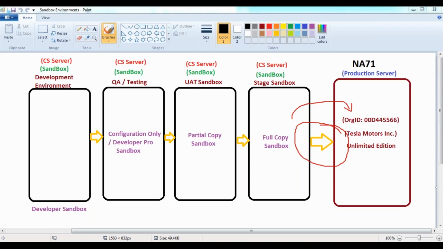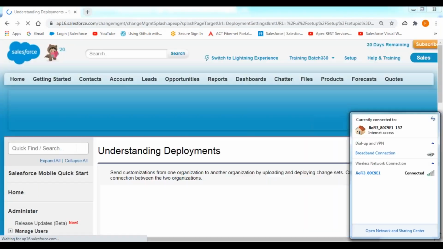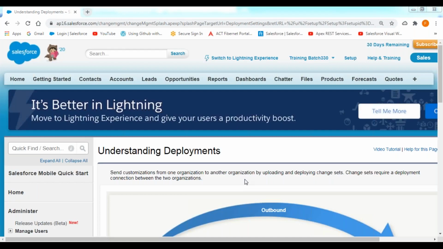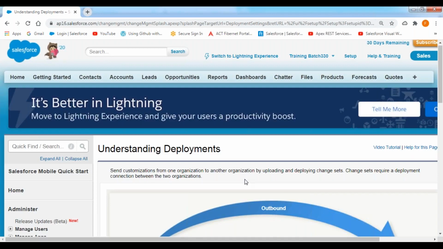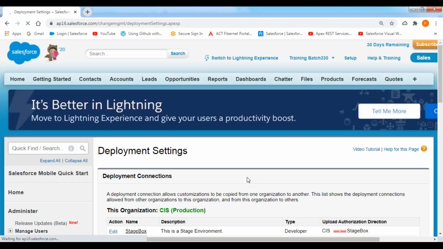Here it is indicating the various sandboxes and the connection between them, whether these sandboxes are connected or not, by using deployment settings. Click on continue. It will indicate which sandboxes and productions are available.